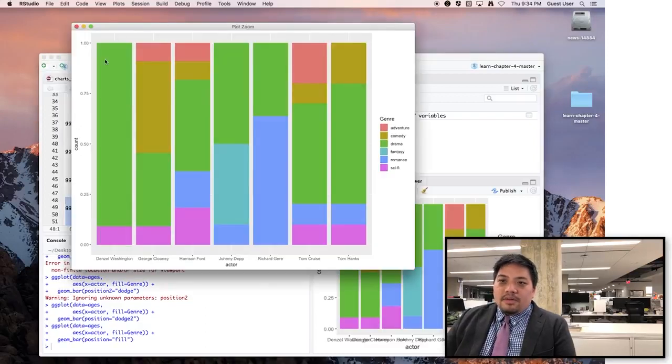And now we see things broken down between 0 and 1, so that means 100%. So you see a large percent are dramas, and then you can see, oh well, Johnny Depp, a lot of dramas, fantasy, and so you kind of see the breakdown that way, and it allows for greater understanding of proportion compared to other actors. So, okay, we've gone through a lot of things in ggplot2. We went over all the different types of layers, data, mapping, aesthetics, scales, annotation, well, not annotations, and types of bar plots using just the same set of variables.